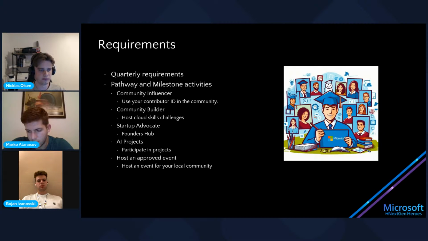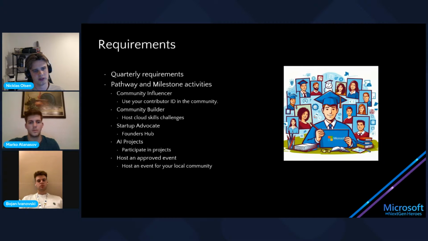But whenever you join the program, you will also see that there are some quarterly requirements that you have to fulfill. This means that every 3 months you have to complete either a pathway or a milestone activity.